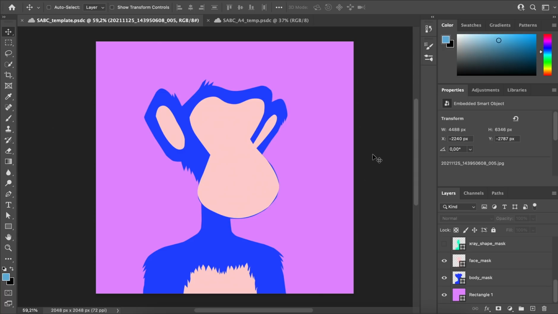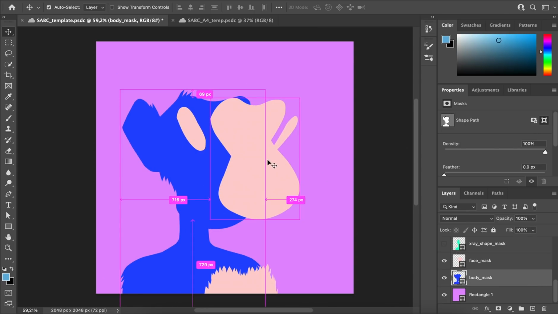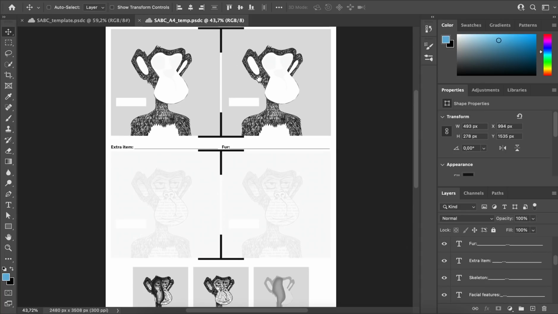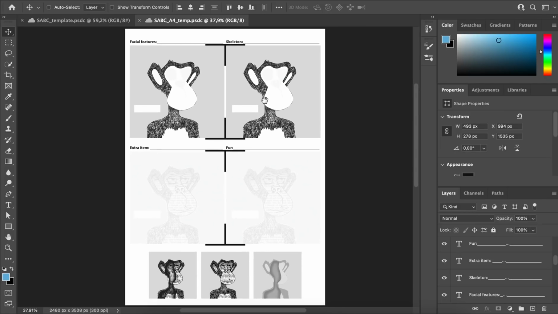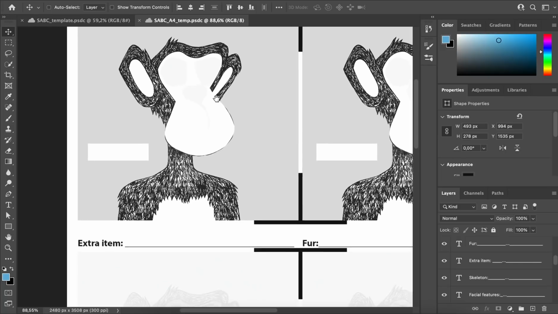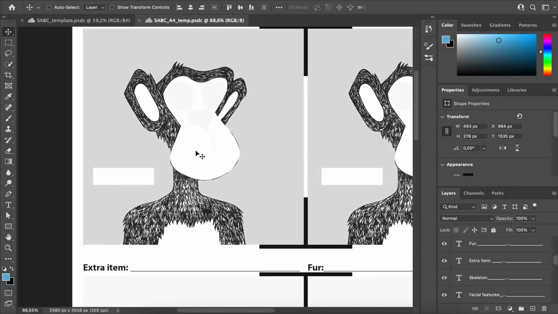I'm using Photoshop. I use bright colors like these and I separate them in different layers. For instance, this face mask, the body back here, as well as the background. Separating these masks out like this makes it easier for us, at a later stage, to do cutouts of the actual drawings. The whole purpose is to take this, duplicate it, maybe replicate it 4 times, and create an A4 template like this. You can give this to your artist and they can go ahead and fill in the details of the ape. In this example over here, these are left blank.